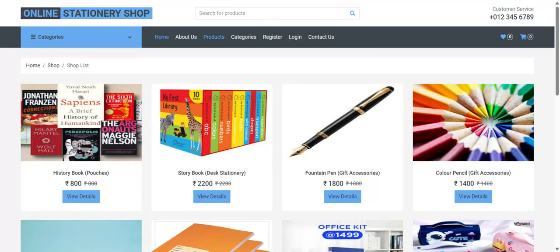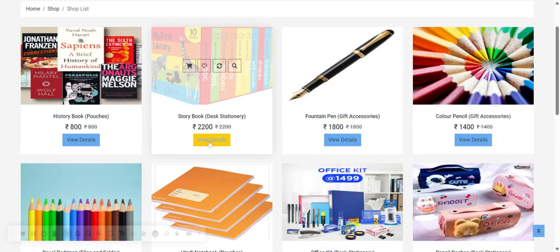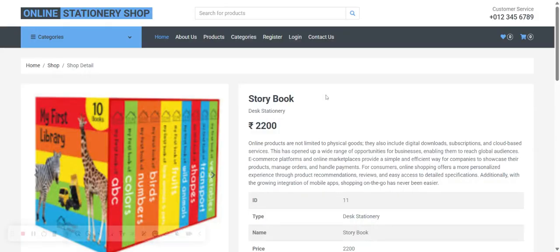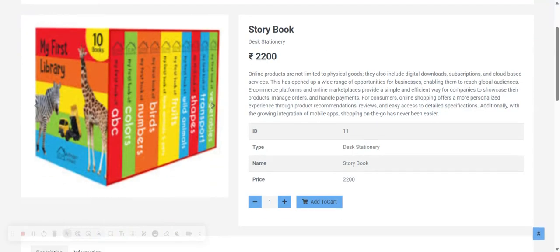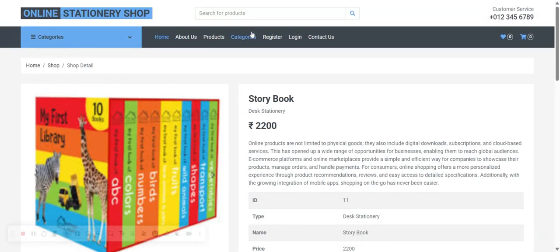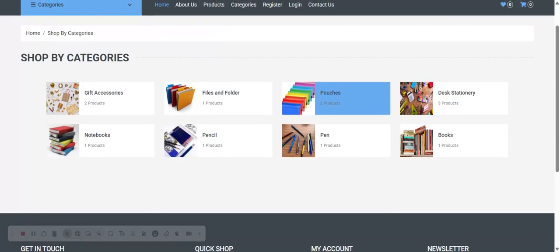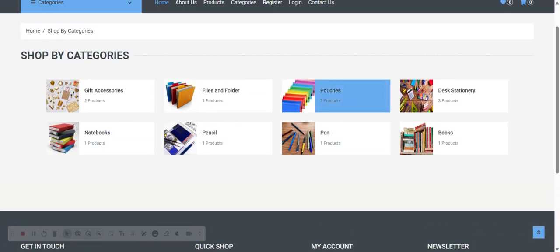Now click on the products page. You can see all of the products are coming from the database. If you click on the view button for storybooks, you can see here the details. So this is all of the product details for storybooks. Same for the category. This is all of the categories we have. We have added 8 categories, but this is dynamic. You can add more categories from the database or from the admin panel. So we have a separate admin panel for that.